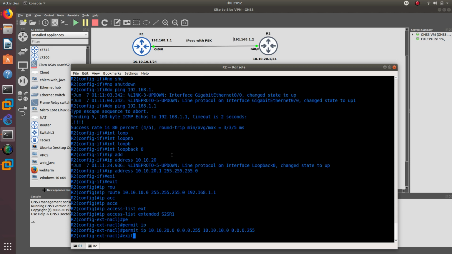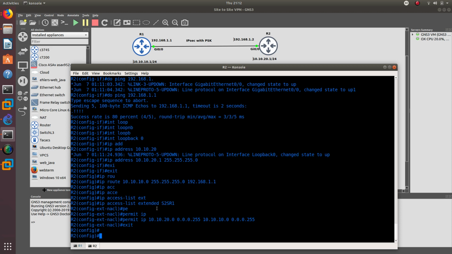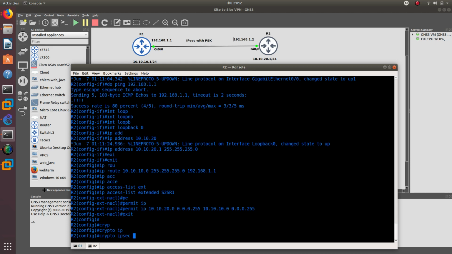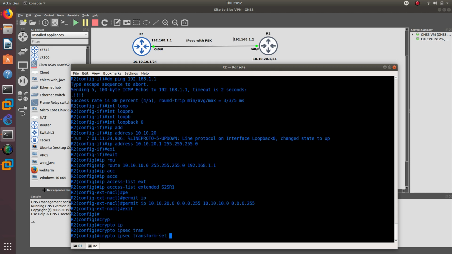So now we need to do the same thing we did on router 1, which is to first configure the transform set, which is going to add the authentication, encryption, and the tunnel creation. So let's go ahead and do that. Crypto ipsec transform-set. We are going to name it strong, just like on the other one, just to keep it simple. And we're going to use ESP SHA HMAC, and this is the authentication. And then what we are going to configure after that is the encryption, which is using AES 256. There we go.